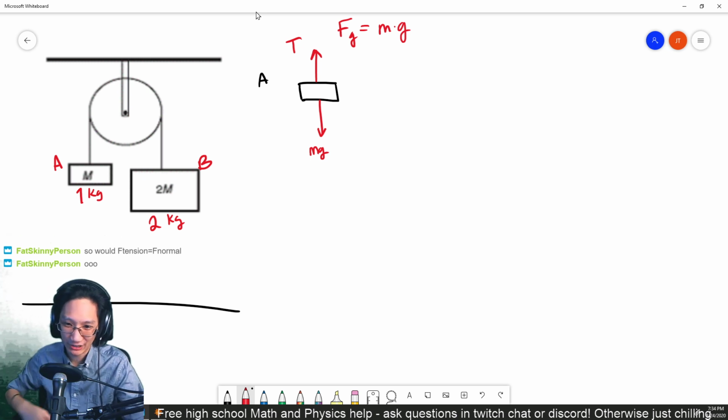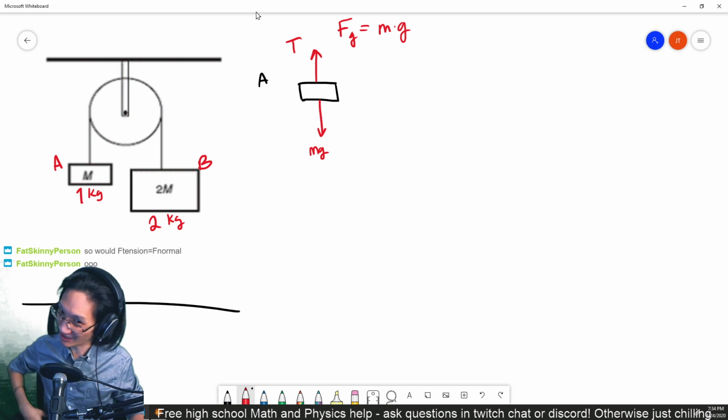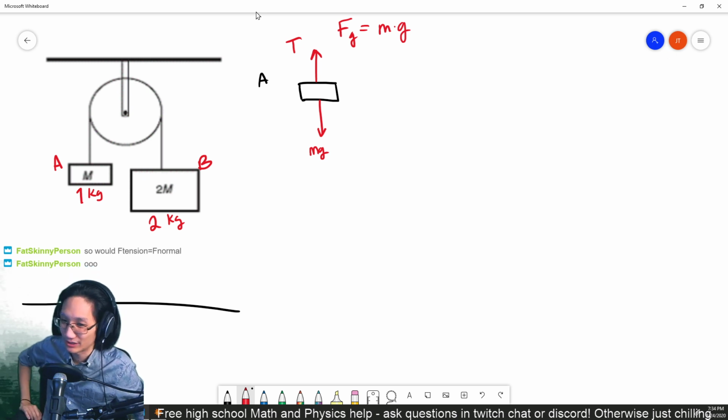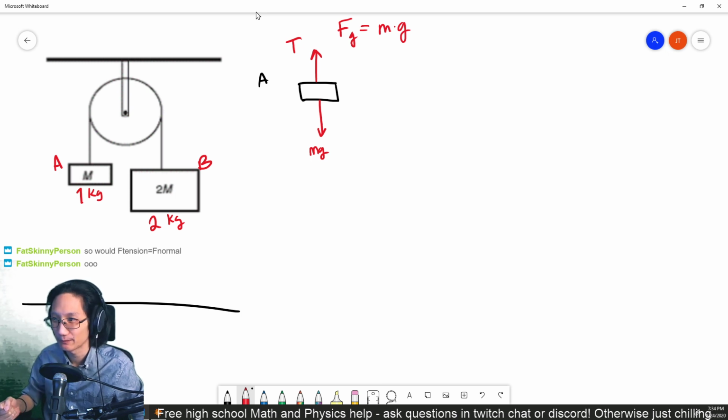And sure, you can ask a question: is F tension equal to F normal? Sometimes not, right? Under what circumstances would that be true? That would be a reasonable question to ask. What would it imply if the rope pulling up is just as strong as gravity pulling down?